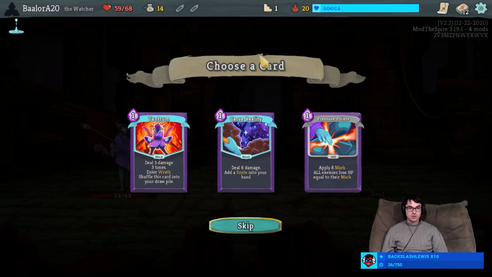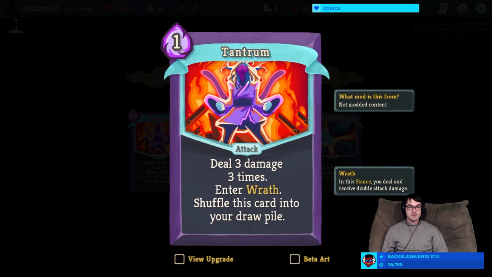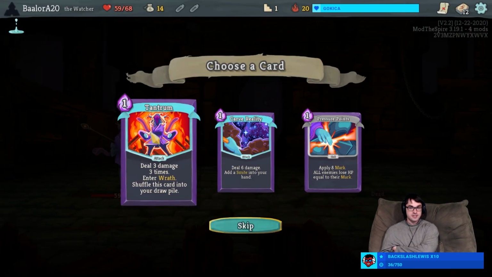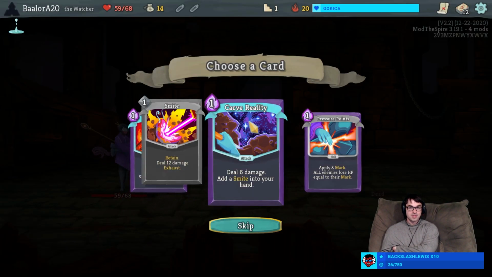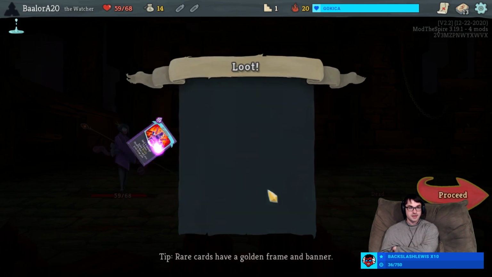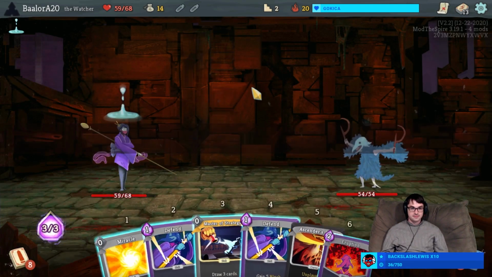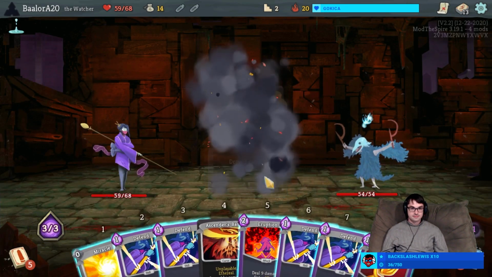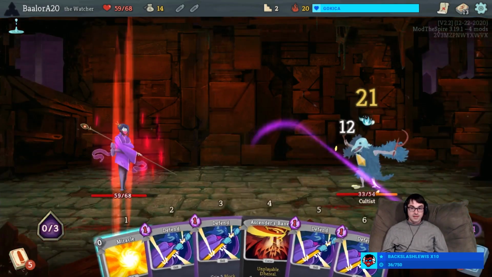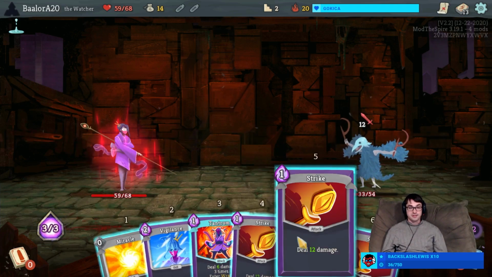And we get a floor 1 Tantrum, something I am not going to shy away from, especially not with a Master Strategy in the deck. At one cost, it does damage three times, puts us in wrath, and puts itself into the draw pile. Pretty good. Our Reality is also a very good first floor take, I think, for that Smite, but gotta love the Tantrum. I mean, I don't think there's a better time, Skyfish, to take Pressure Points than on floor one, for what it's worth.